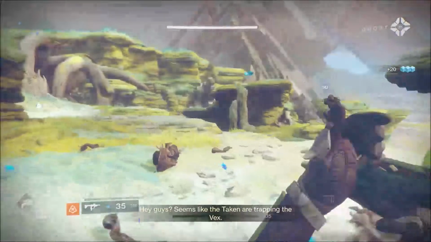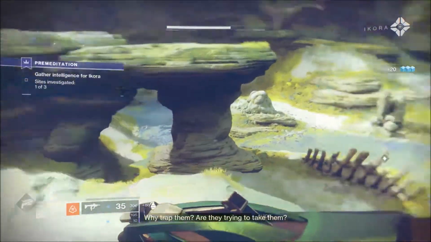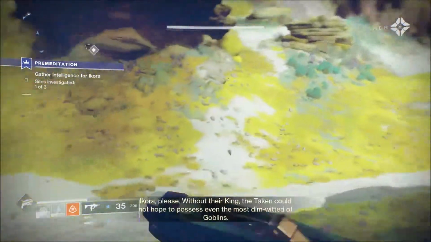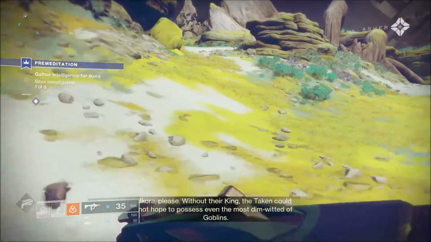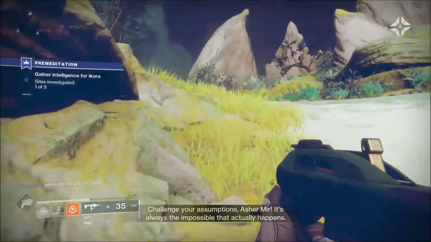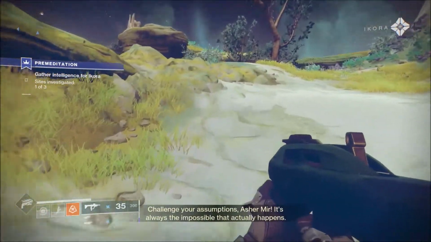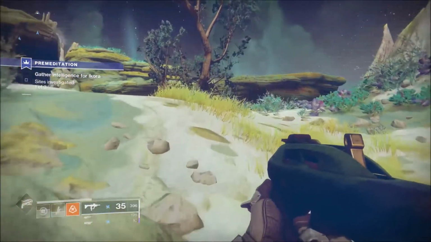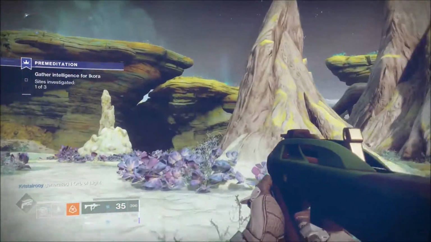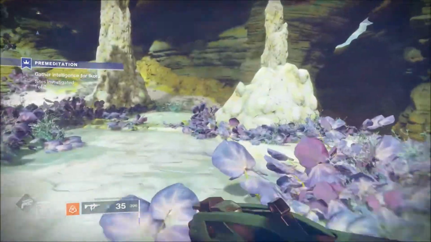Seems like the Taken are trapping the Vex. Why trap them? Are they trying to take them? Ikora, please. Without their king, the Taken could not hope to possess even the most dim-witted of goblins. Challenge your assumptions, Asher Mir. It's always the impossible that actually happens. It's true.